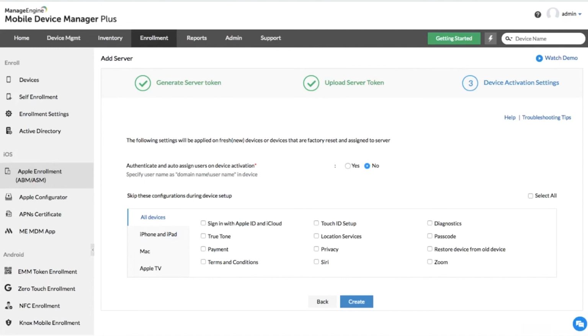And as soon as the device gets turned on, it will verify the MDM profile and get installed. Nothing else will be prompted on the user end. So this will make the onboarding and the activation part easier for the administrators and for the user end as well.